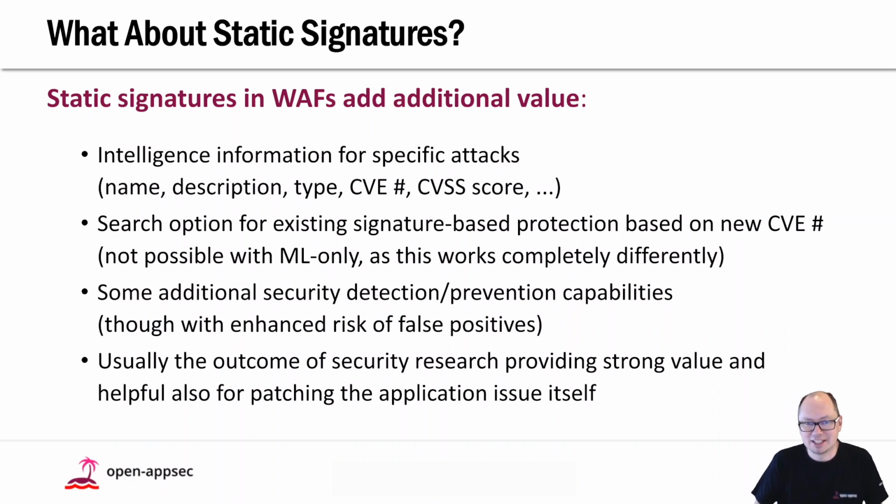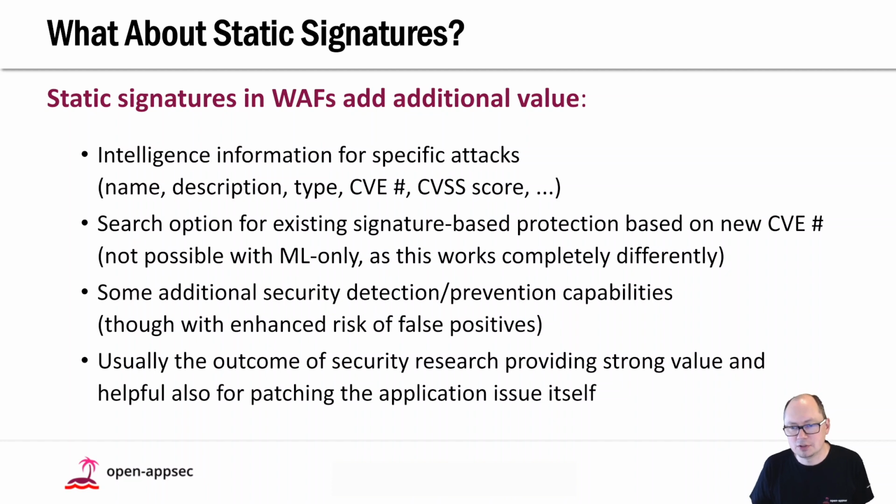suggests that a signature, as you can assign it to a specific CVE, that already means it's very specific, and you need a CVE in a way, or you need something known to create a signature for that kind of attack or exploit to even create it. So it's good and bad at the same time, let's say. Also, as a result, it allows you to search, if you have signatures in place for a specific new CVE number, when you hear about this maybe in the news.